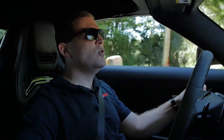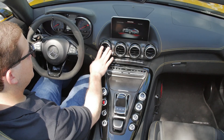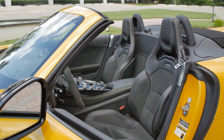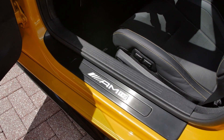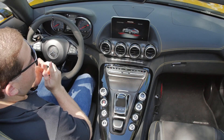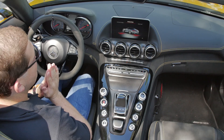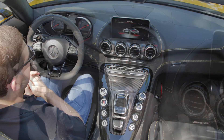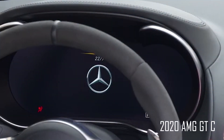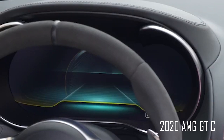Now we'll focus on the interior. The GTC does have nicer leather and Alcantara materials than the base car, but since Mercedes sent us a 2019 model, we don't have all the best tech toys. AMG has nailed the interior on this car — premium materials everywhere, yellow stitching matching the exterior, tons of carbon fiber. We have nice analog gauges with a yellow tachometer finish, which is pretty cool on this yellow car, but all of this is being replaced for the 2020 model year.